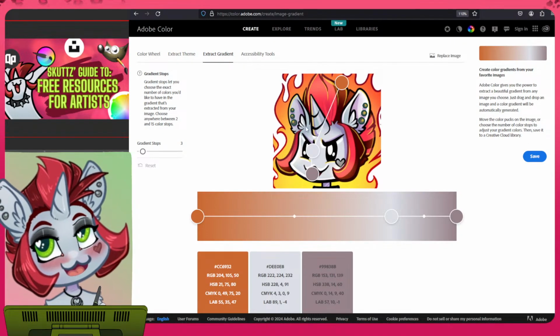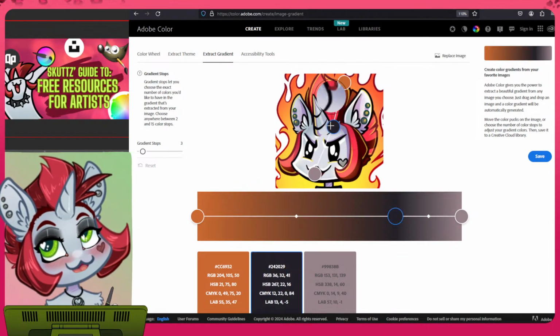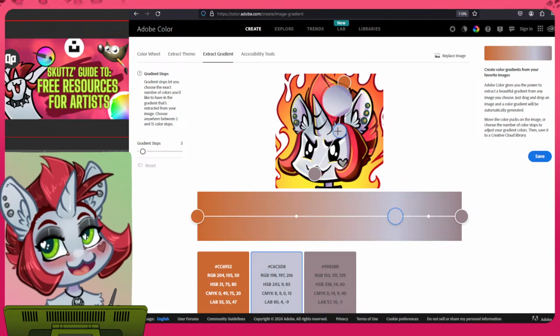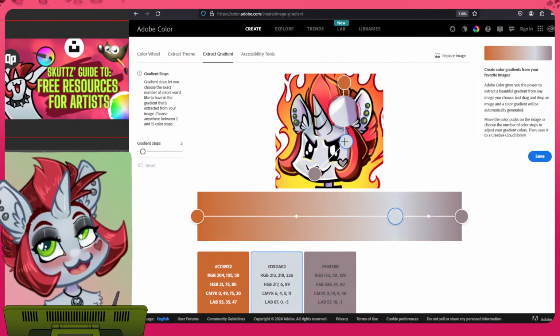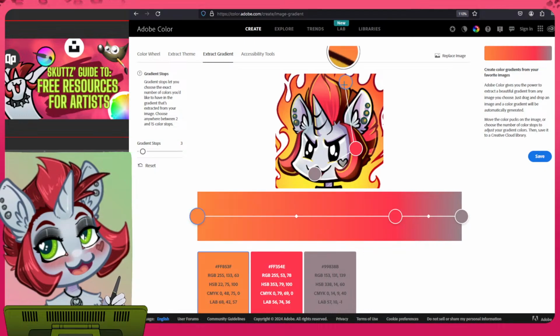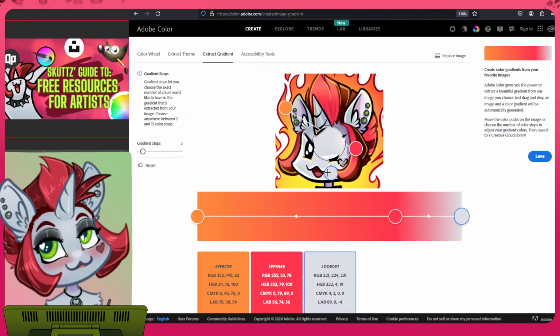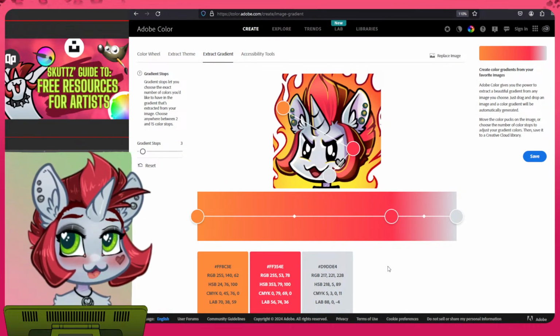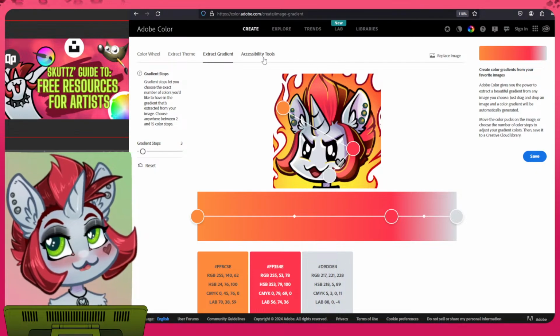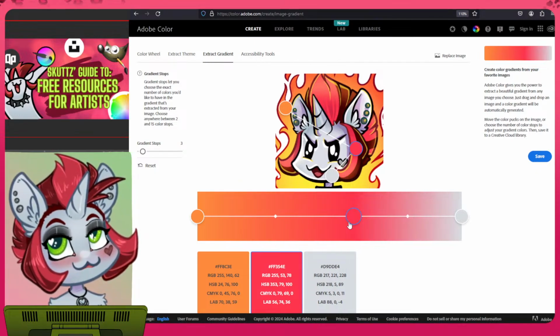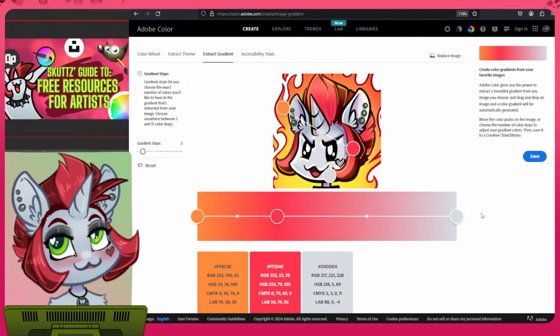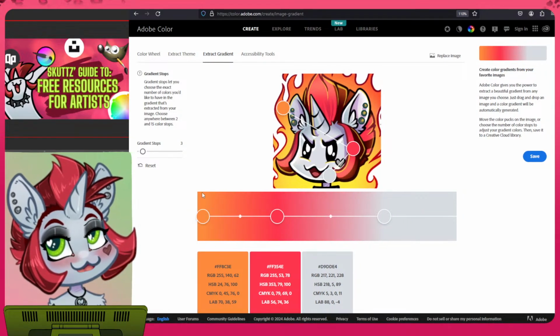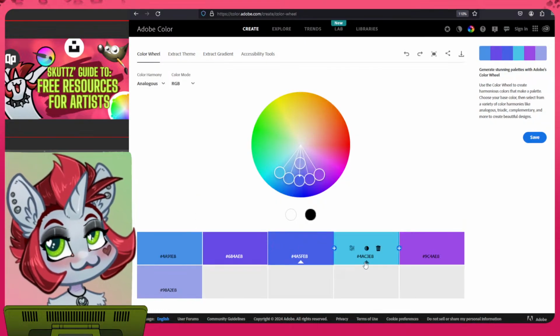And then the extracted gradient works very similar. This is pretty neat. Sometimes it can help you test out maybe a background you want to try, or I use this a lot when I'm trying to create OCs and working on new character refs because it allows me a lot of flexibility to see how these things look. Gradients and such I'll do a lot in the program itself just because it's pretty easy with the airbrush.